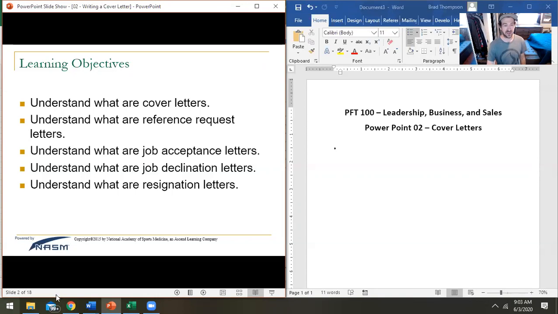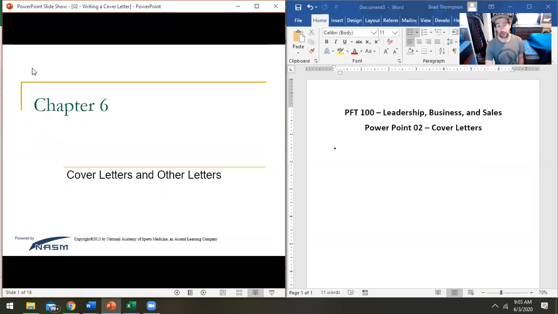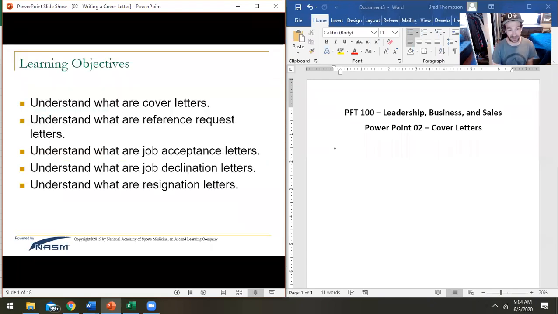In fact, you can even see it here. You'll notice this says chapter 6. That's not chapter 6 of your textbook. I think when NASM made these professional development slides, this was created out of a textbook they had as supplemental material.